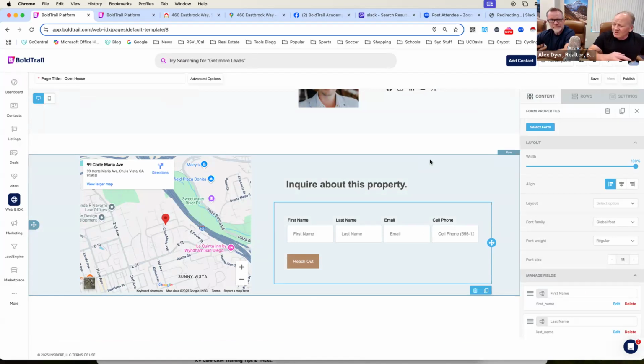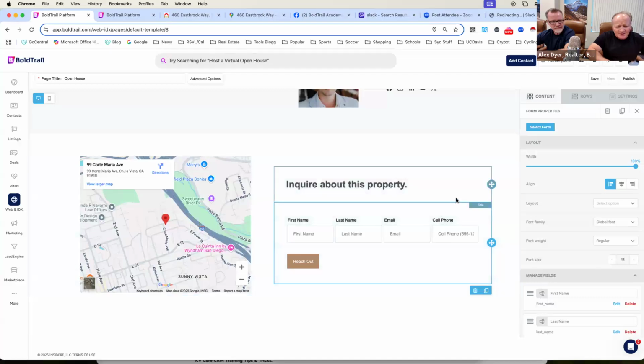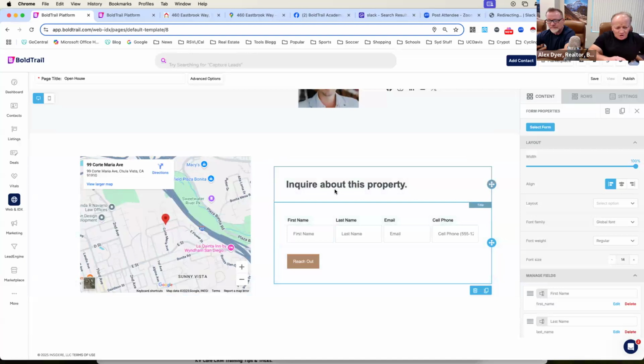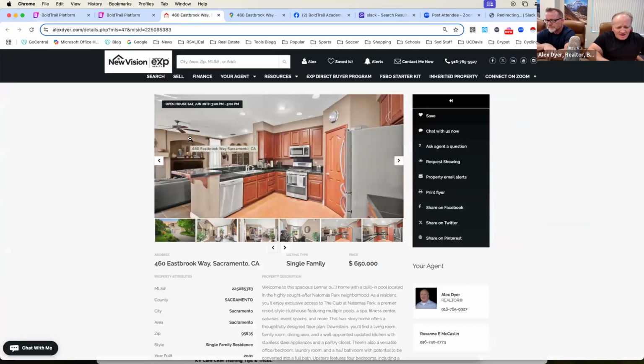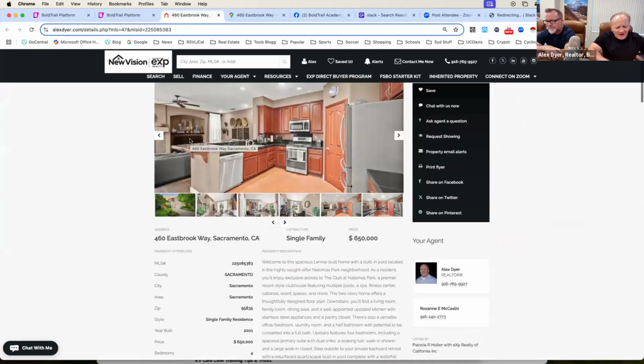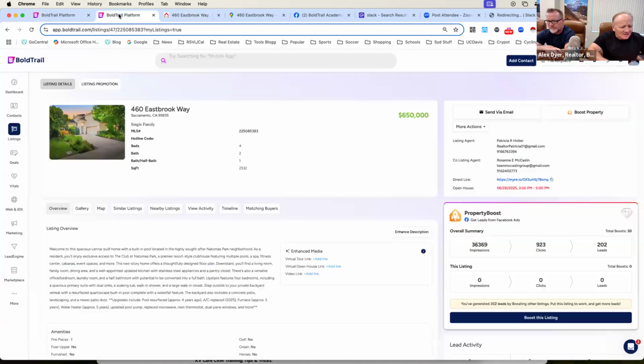You know, we could sit here and think of all the different places we could use this, but the important thing is that it is going to be under my domain, alexdyer.com, and it has lead capture in it. This is different than the listing page that we get built into our platform. You don't have the lead capture within this. So I just wanted to make that distinction.